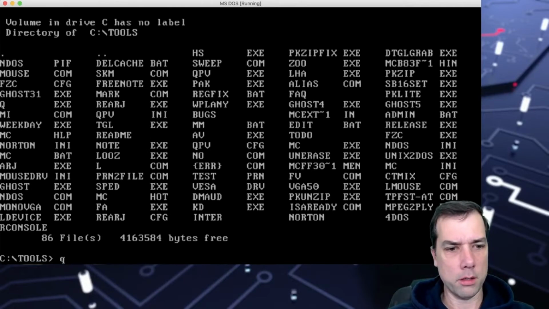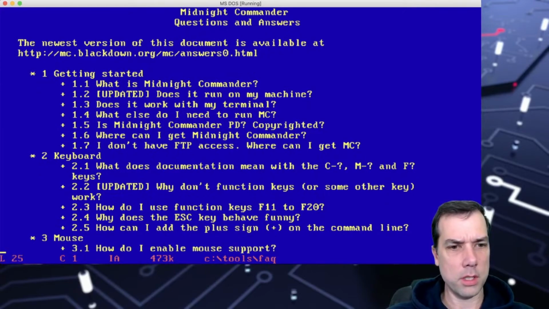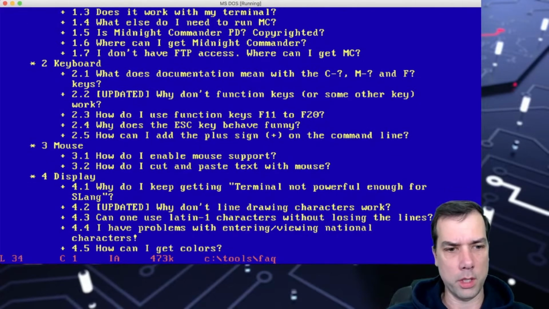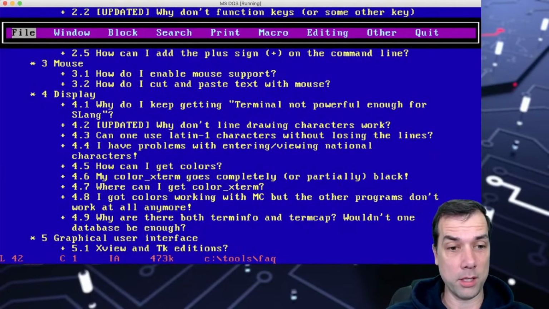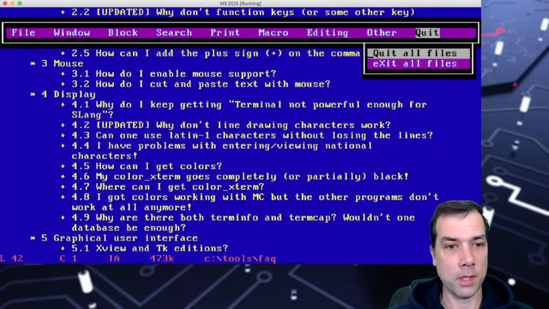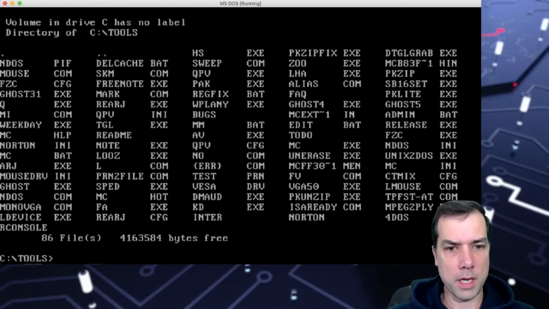Oh, there's a FAQ there. FAQ stands for Frequently Asked Questions. Midnight Commander. Ooh. I don't know what came out first, Midnight Commander or Norton Commander. So obviously that's going to be on here, and this is the fact that goes with it. And I guess I got to the point where I had enough hard disk space that I didn't care anymore about getting rid of stupid stuff like that. That's the fact for Midnight Commander.